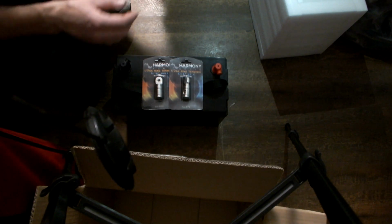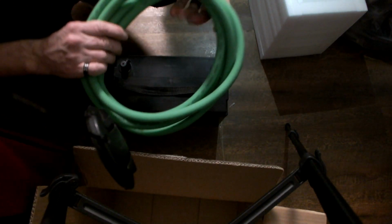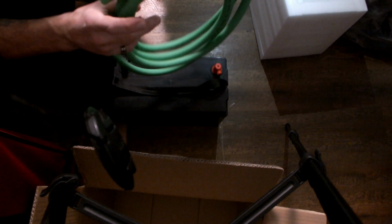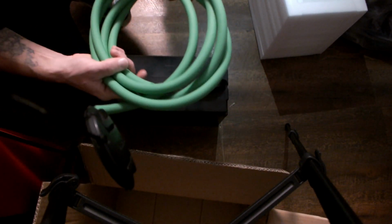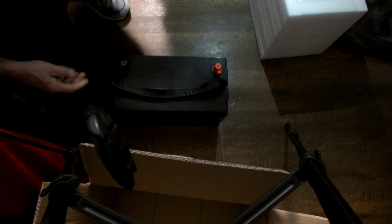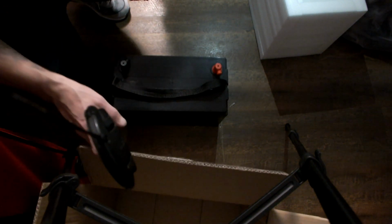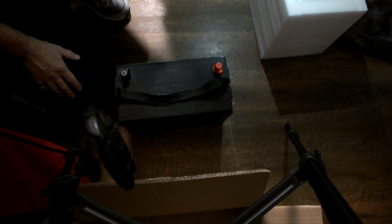So I'm going to get this put together, guys. I'm going to show you what I have put together. Oh, yeah, don't forget Sky High. Got some 0 gauge cable here. Thank you, Sky High. Well, I paid for it, but they did send it, and it was rather quick, and everything else got here rather quick, so I'm very satisfied.